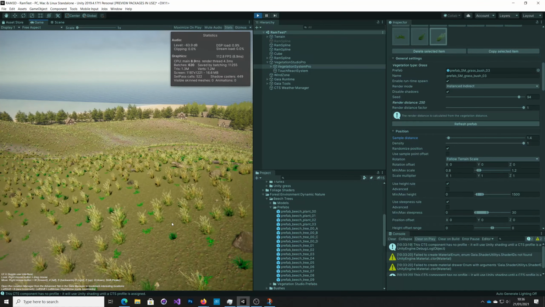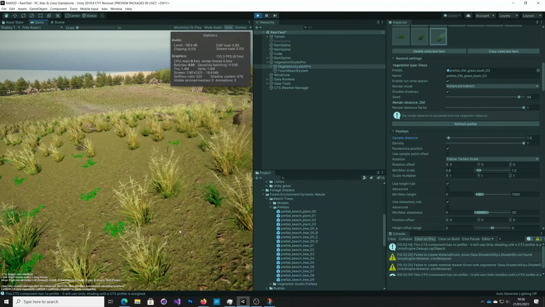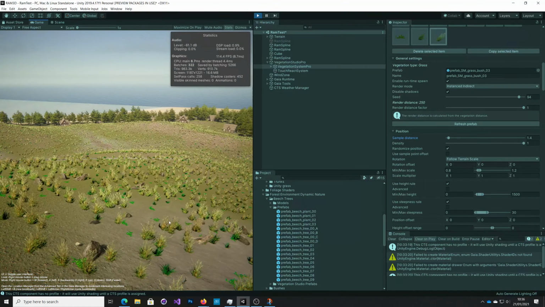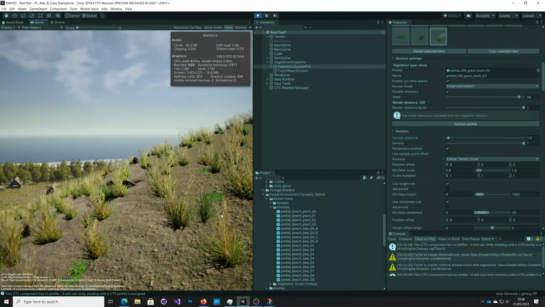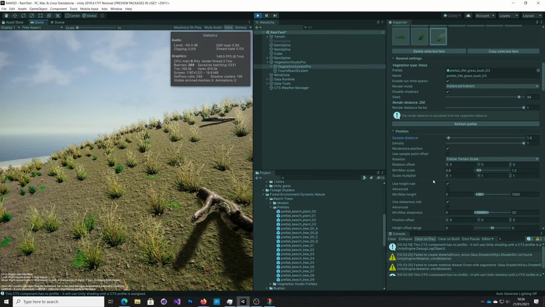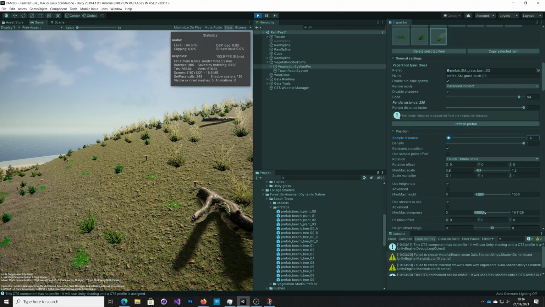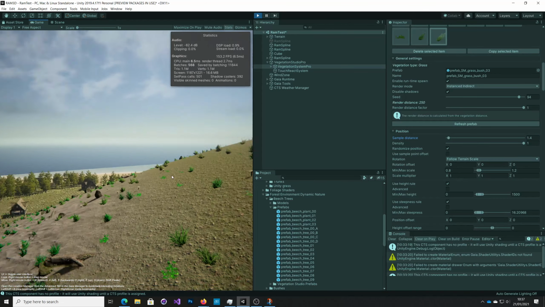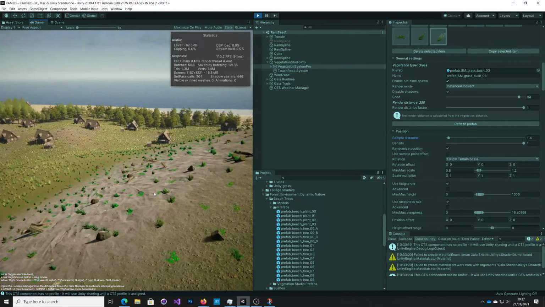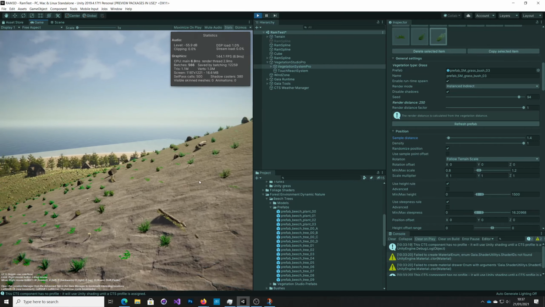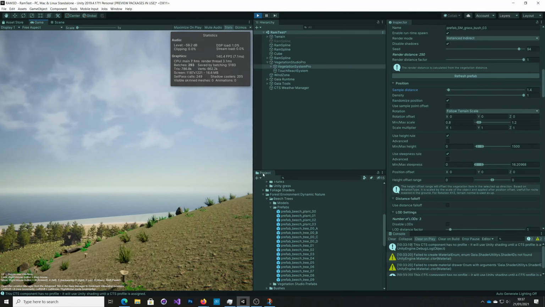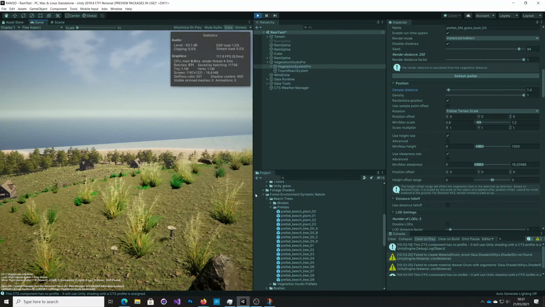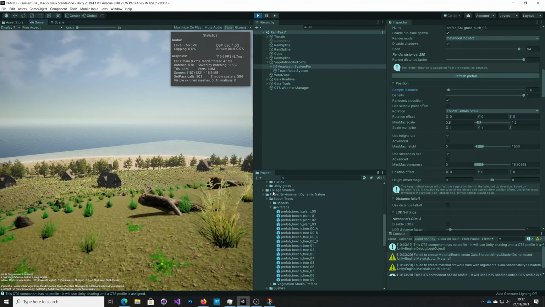Unless you're really going to do like a massive cornfield type thing, I don't think you'd necessarily want grass as thick as this, maybe like a patch. So there's a lot to play with here. I don't think I'd want the grass on these slopes either. So again, you'd want to be looking at the steepness rules, maximum steepness, maybe bringing that in, reducing where we see these sorts of grasses. Again, lots of levers and switches to pull yet that I haven't really done anything with. It's kind of straight out of the box, just playing with it. But from a performance side, I think it definitely has an advantage over Gaia.